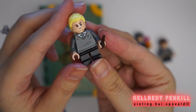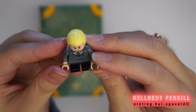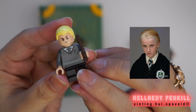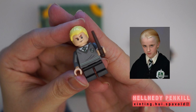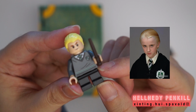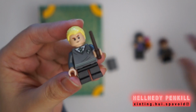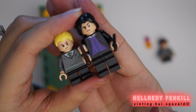Well, this little fella is our young Draco Malfoy. We could tell he is from his first year of Hogwarts. The comb-back blonde hair, wicked smile. Especially in Lego design, all younglings would only have half length of normal legs, which is unbendable, compared with a full-grown man here, like Severus Snape.